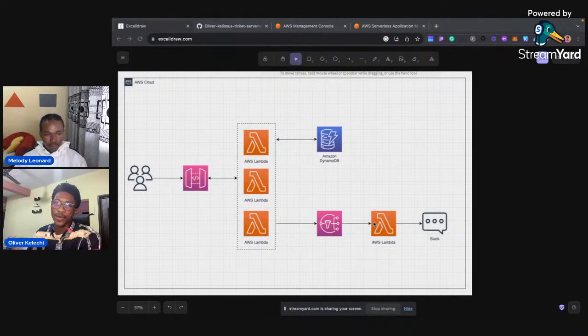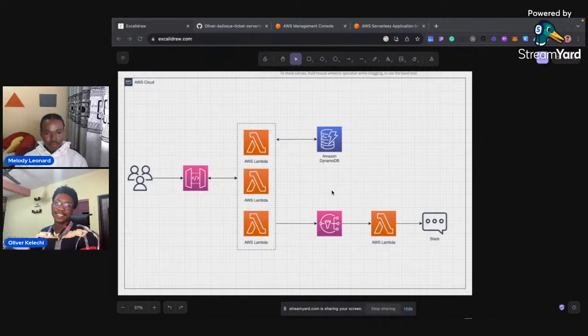This is what Melody was talking about, that serverless has to do with events. Here we're listening for an API event, and here we're listening for a message publish event. Once that event gets received, we execute our Lambda function, and then we call Slack. We're using a Slack webhook, and Slack gets the message and publishes it into your Slack application. So anybody, maybe the support team inside your company, could just see the message.